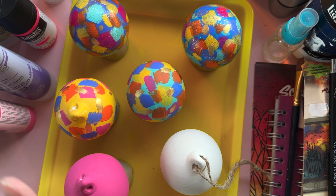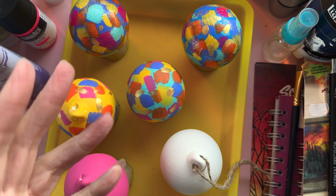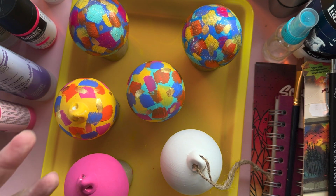I have done a couple of more traditional ones, which I'll show you in another video, hopefully this week. I'm going to try and whack a few out this week so we can get some baubles done together. That'll probably come in my other video, which has got some pom-poms as well. Other things that I have done.